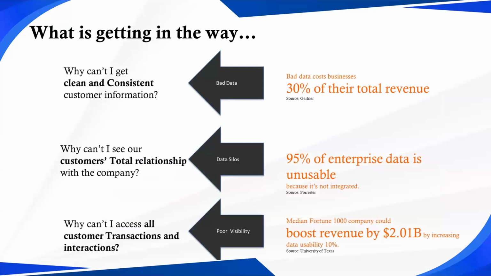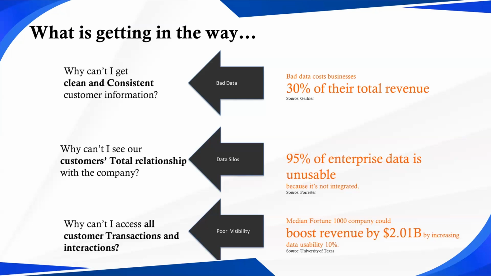So what is getting in the way? Global research companies have done certain research and have identified that with bad data, it can cost 30% of the total revenue to any organization. So if you are not having the right set of data, that will have a big impact on your bottom line. The siloed data, 95% of enterprise data is unusable. So I wanted to ask the question first, how much do you think that we are using out of our total data set? What percentage are we really using? So the studies show that it's below 10%, any organization. So if that is the case, how do we really monetize this data set that we have is something that we'll have to really think about.